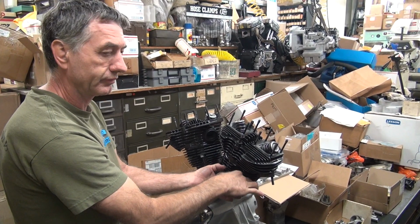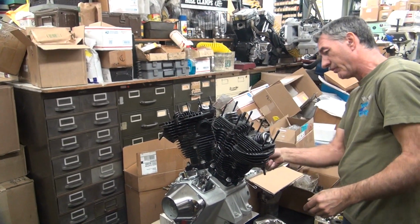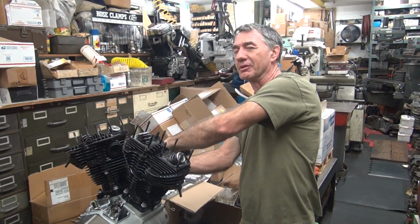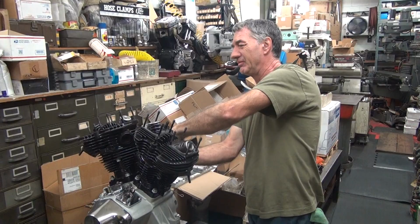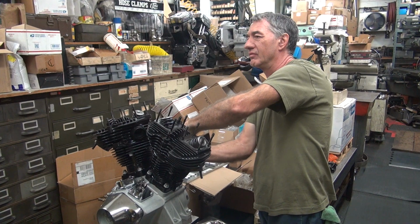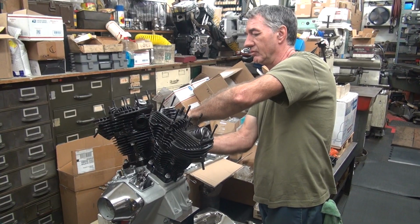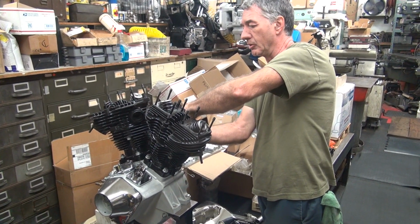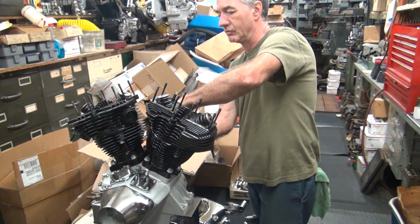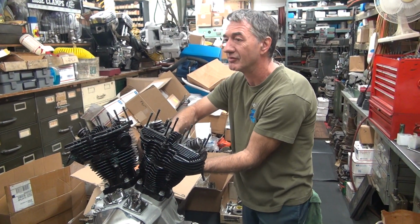Almost as quick as Evo. What's that? It's almost as quick as Evo. Yeah, it actually is quicker than Evo, because on Evo you have to assemble the rocker box and all that crap, and it's already put together when you put the heads on these. I just didn't put the box in there because I've got to check the valves. The rocker arm's supposed to be checked yet. The last thing to screw with us. Yeah, it will.